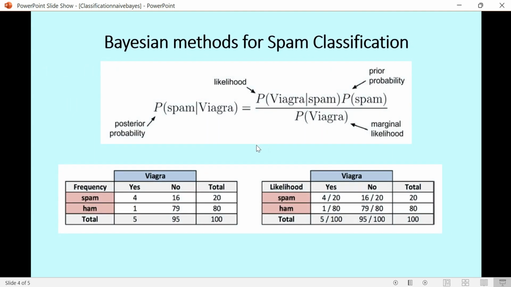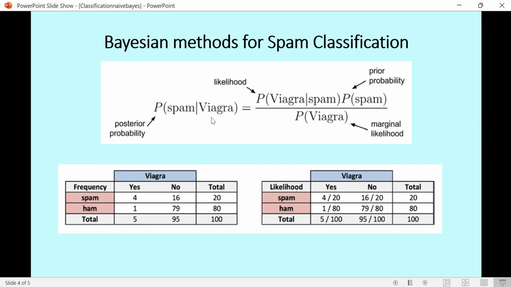Now if we use Bayesian methods for spam classification, spam means a bad message or bad email, and the opposite of spam is ham. For example, if we find one word in the message, this word is Viagra.